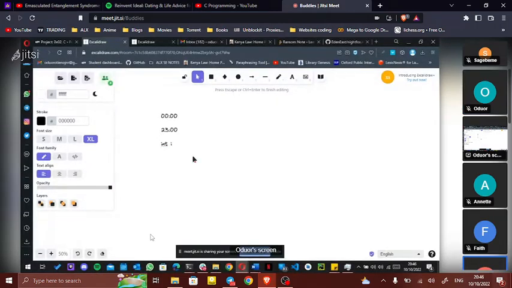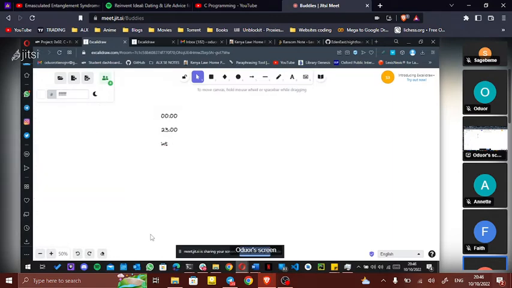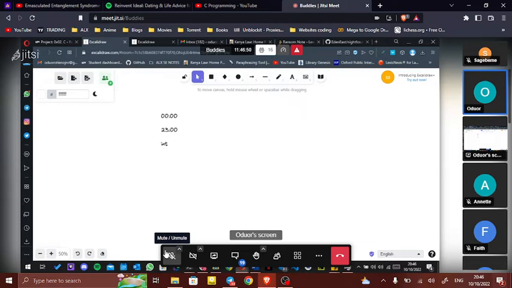Odor, mic yako iko muted. Unanisikia sasa? Sasa tunakusikia. Nakusikia. Nilikuwa nimepotea wapi? Kuna Alikuwa mtu mute. amelalia keyboard ana mute kila mtu.